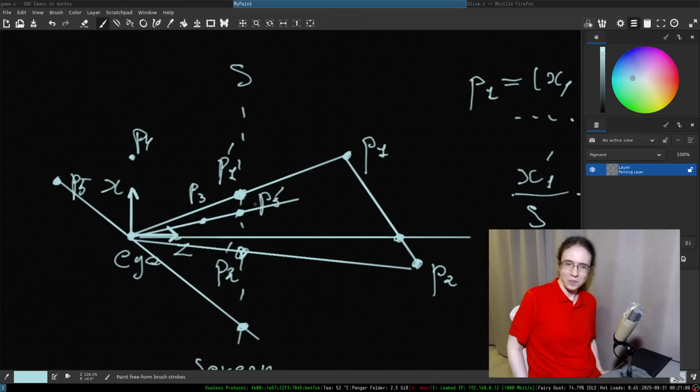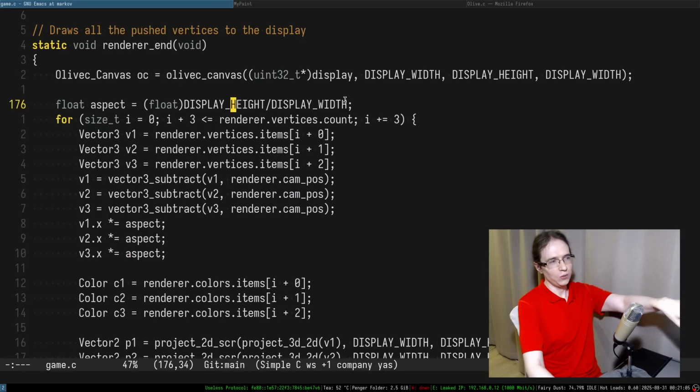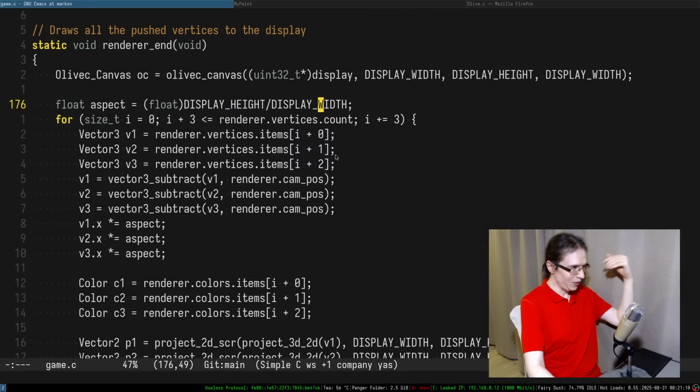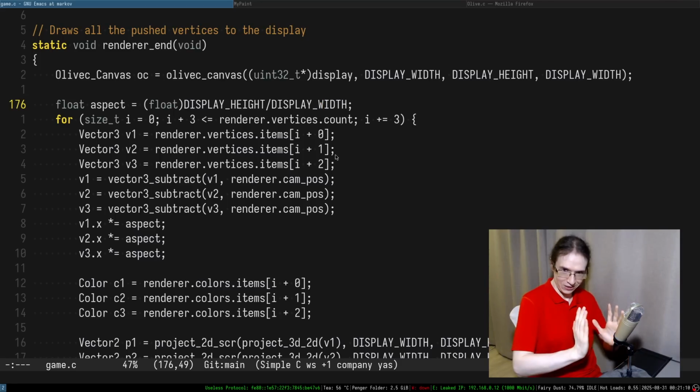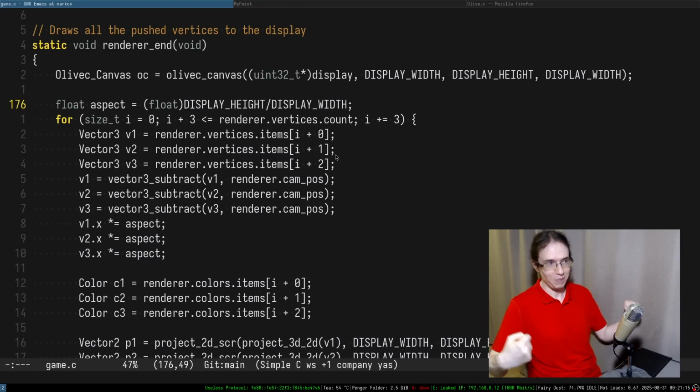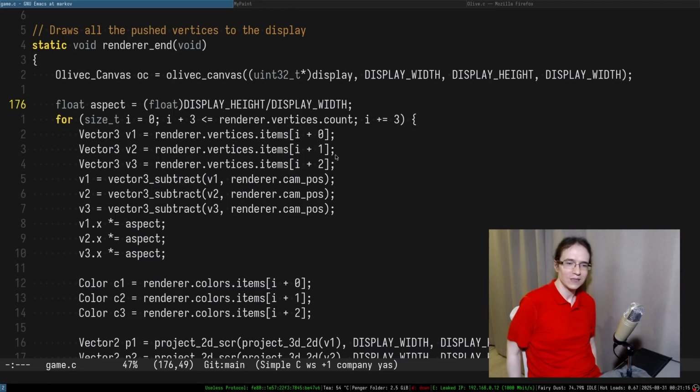You know what I mean? When you take height divided by width, you have a ratio of how much you have to squish your entire scene, so when it's stretched back onto the screen, it looks normal. It's kind of a stupid solution, but it kind of works, right? So it makes it look normal.